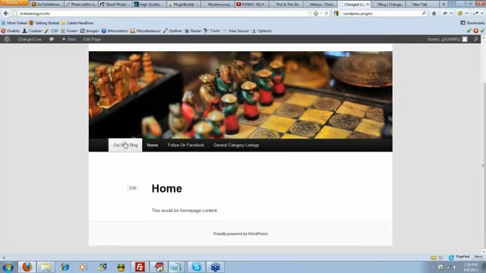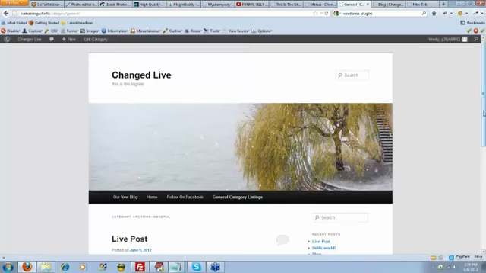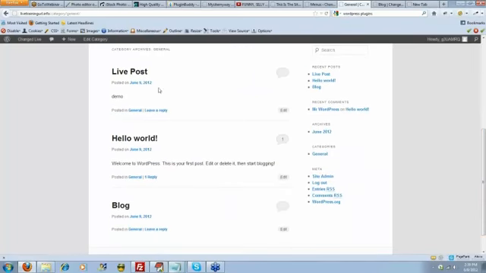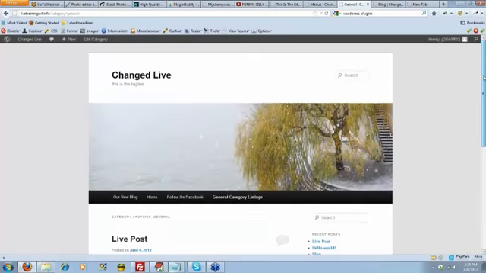So we had the ability to reorder things. If I hover over home, you'll see that we have a drop down. Again, this is theme dependent. We have a link that'll take us to Facebook, which isn't even a page or post on our site. And then we have a link to the general category page, which if I click on it, you'll see that that page is set up to archive and show any posts that were assigned to the general category. So I think that's it on menus.